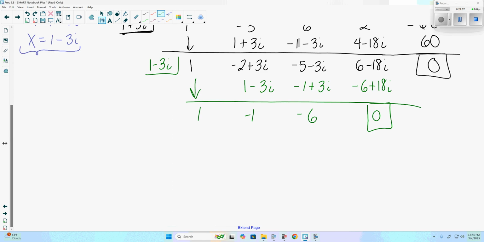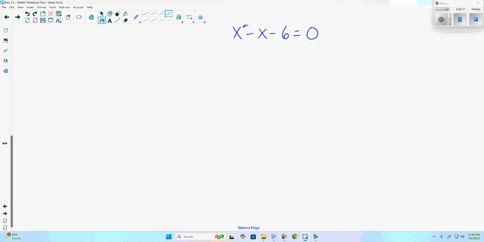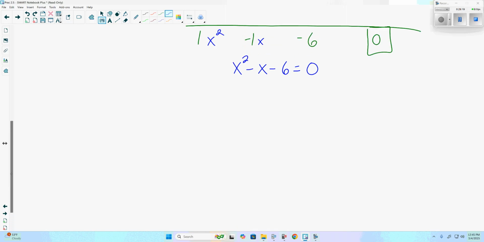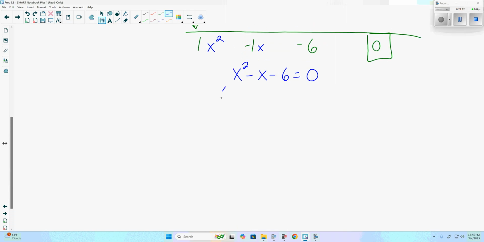Now what we're left with is a quadratic equation. If we fill the variables back in, we have x squared minus x minus 6 equal to 0. At this point, we could factor. Since the 6 is negative, our third term is negative, so our signs are opposite. The only factors of x squared are x and x. Factors of 6 are 1 and 6 or 2 and 3. And the factors that we want would be x plus 2 times x minus 3.